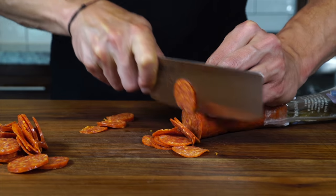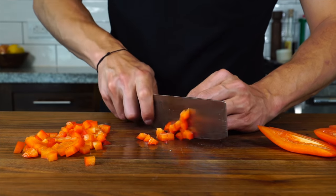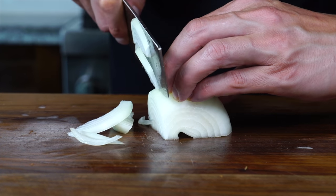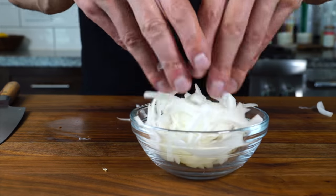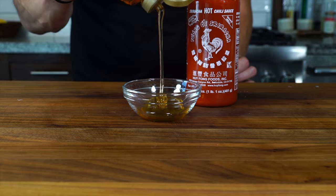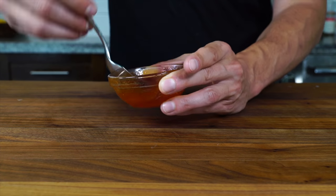Next, take a whole stick of Boar's Head pepperoni and cut it into little rounds. For bell pepper, cut the cheeks off, slice into thin strips, then small dice — just creating little pops of sweetness on the pie. For onion, use about a half onion, cut in half, remove the core, then slice into about an eighth-of-an-inch thick slices — too big and they won't cook, too thin and they'll shrivel up. Then some pickled jalapeños — try to find thinner ones or make your own. The finishing touch is sriracha honey: about a tablespoon or two of honey with a teaspoon of sriracha, mixed together so the sriracha loosens the honey for easy drizzling without thick globs.